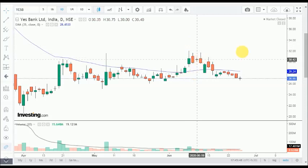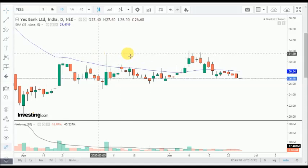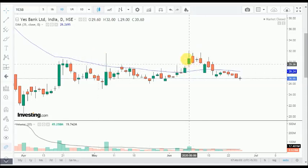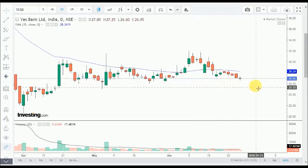So whenever I talk about the market or the indicators, it is not that anything works 100%. We have to use our common sense many times. So looking at these couple of things, one is the resistance area around this point, and the second is that it has not gone much above the 35 EMA line, both were indications that the stock is not fully ready to go on the upside. So from there it is continuously coming down, and looks like it is around this particular support zone, which is around 26 27 levels now.